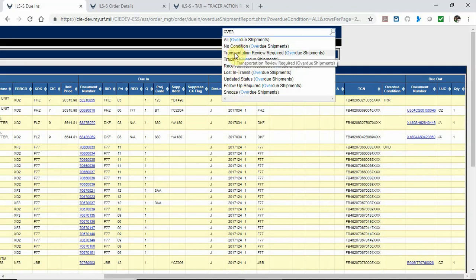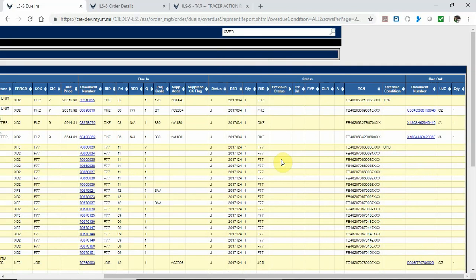So if you want to look at the ones that are transportation review required that you set, or tracing, or received not processed, lost in transit. The snooze is one. We put the snooze in there. So if you're researching a late inbound, and let's say you find that it's shipped, I know where it's at, and it's, let's say, stuck in customs.